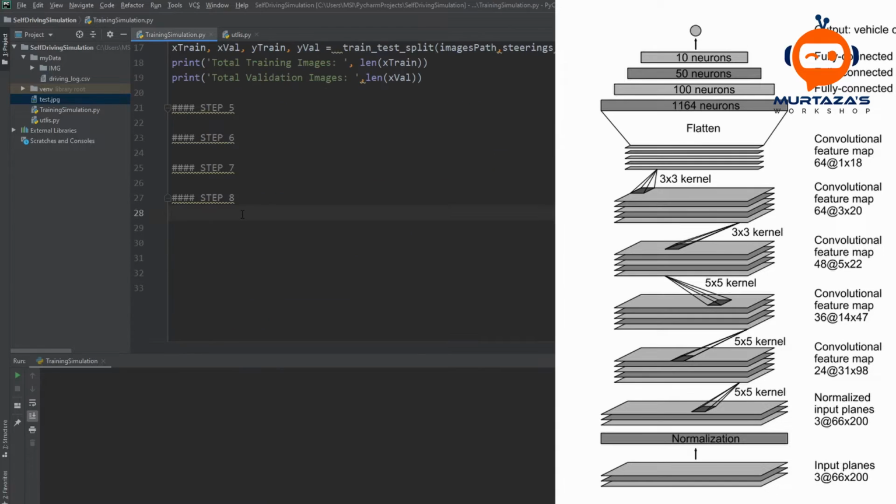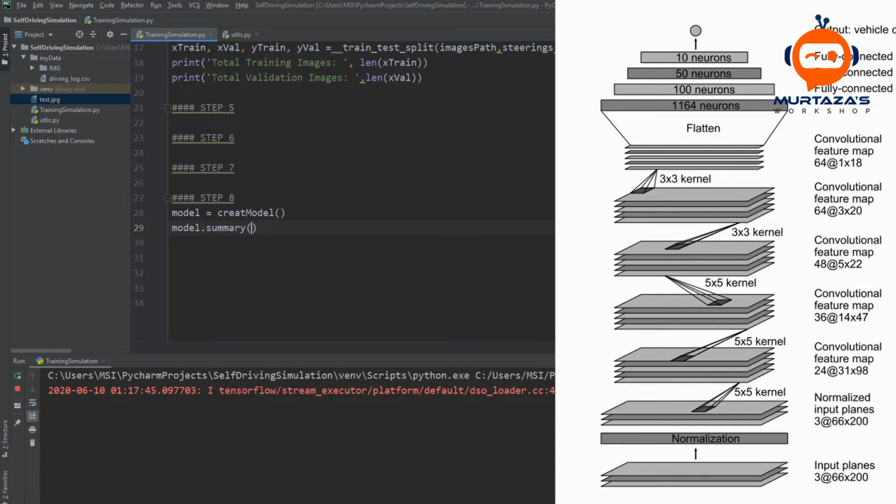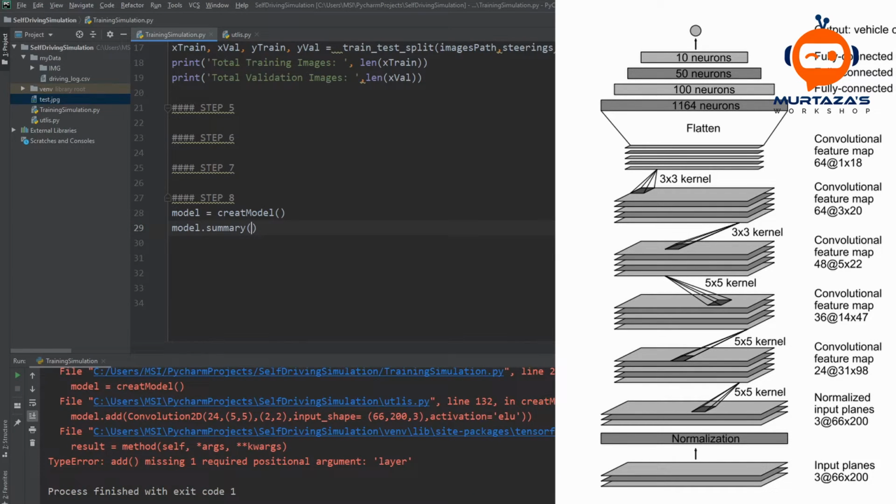So if we go back here, we are going to write model is equal to create model, and then model dot summary. So this will print out the summary for us. Let's run this and see what happens. Okay, there is a mistake somewhere.